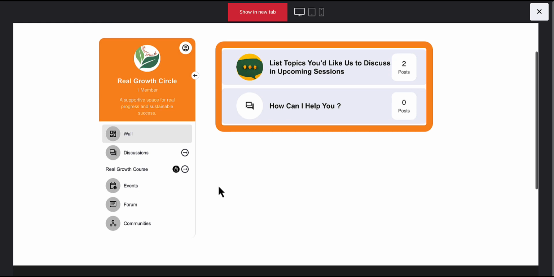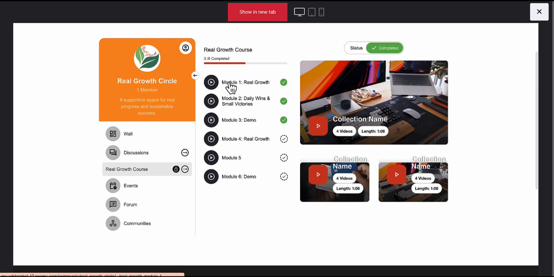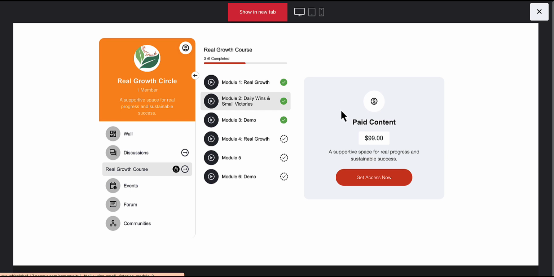This is how the customers will see it. Now, as you can see, it's locked, and module number 1 is available. The reason we left it available is because, do you remember, we chose in the settings for it to be available right away? But if they want to view module 2, then they can't. They have to purchase it.